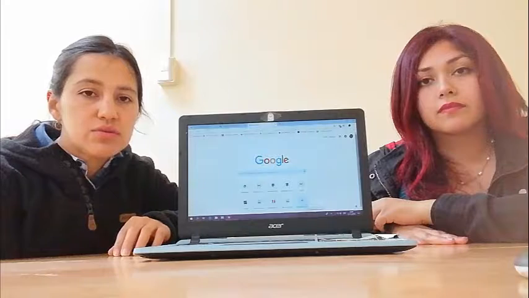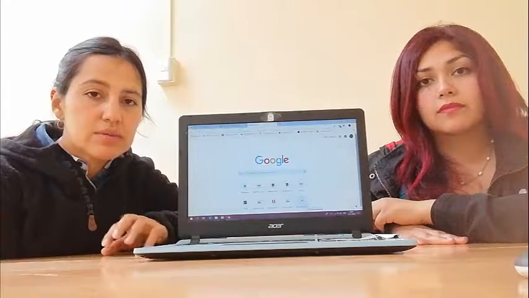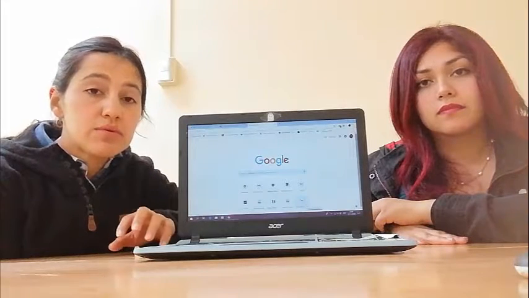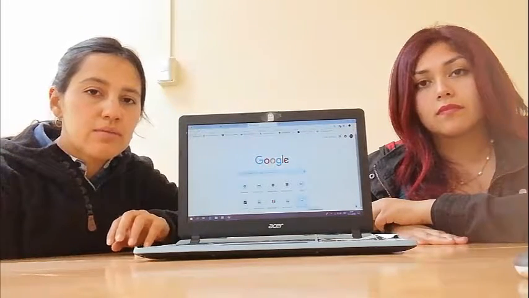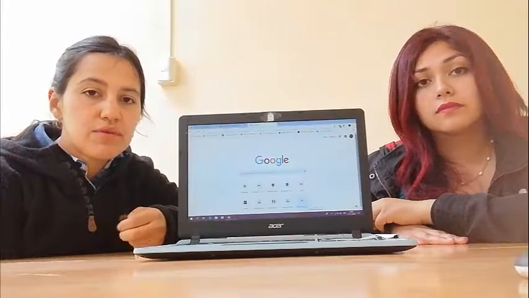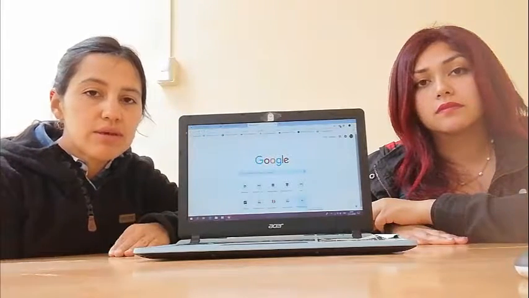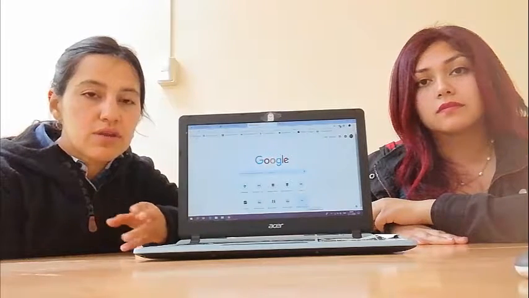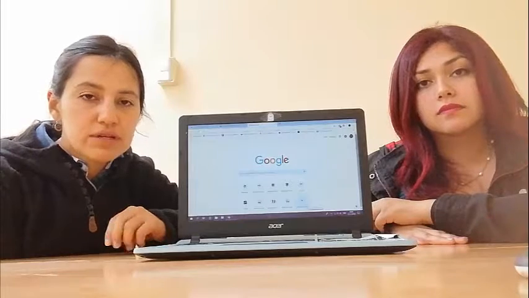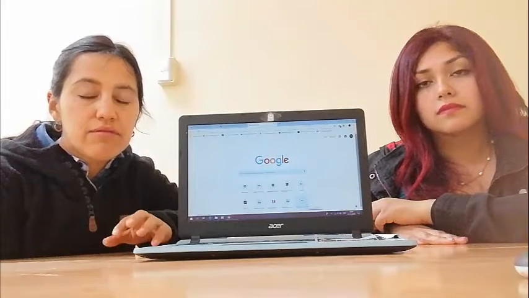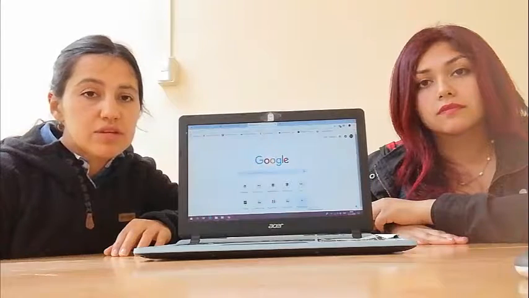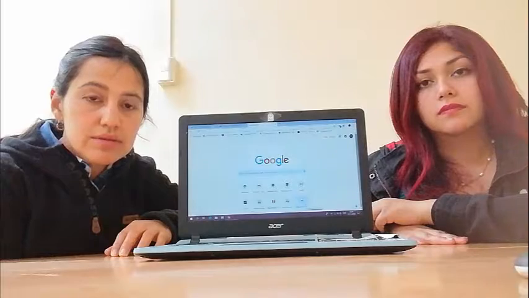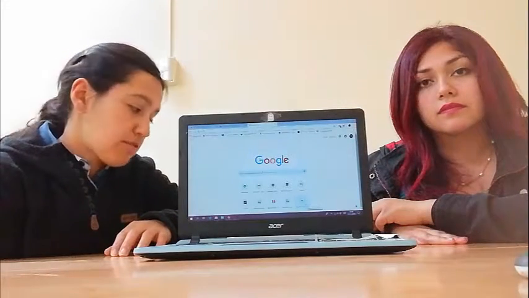In relation to the comics, for example, and the videos, we know nowadays that visual input and multimodality is also very important for students' learning in general, because we are in the generation or the new era of technology. So it's very familiar for them to see pictures and comics and videos, and they feel more comfortable sometimes when they are in front of them.